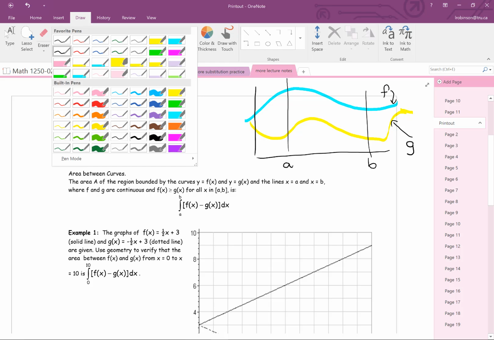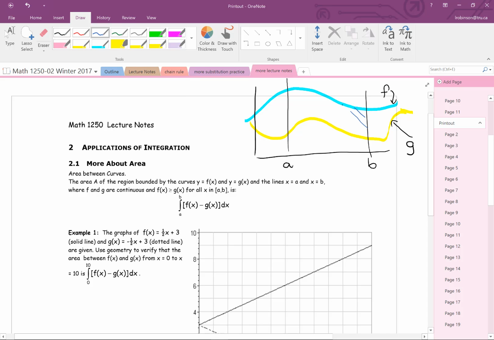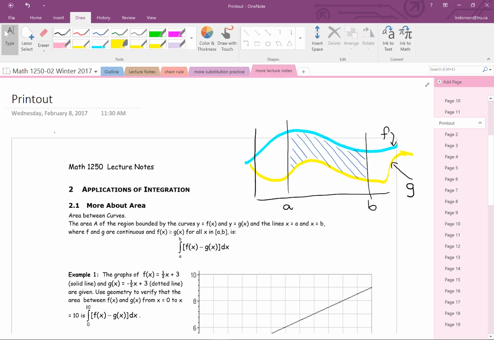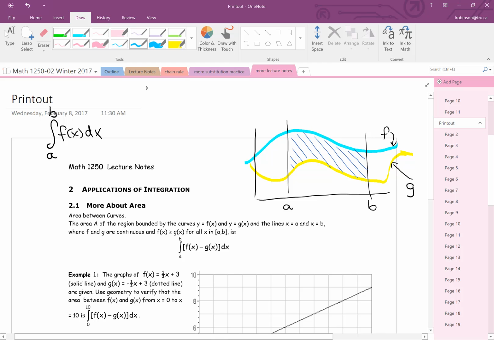And what we want is the area between the curves. So we're trying to get this area in here. And here it says it's the integral of just f minus g. And the reason it works is because you take the integral from a to b of f of x dx. That's going to give you this area here, right? The whole thing, all the way down to the x-axis. Well, in this case, f and g are both positive. But it turns out it works even if they're not both positive.